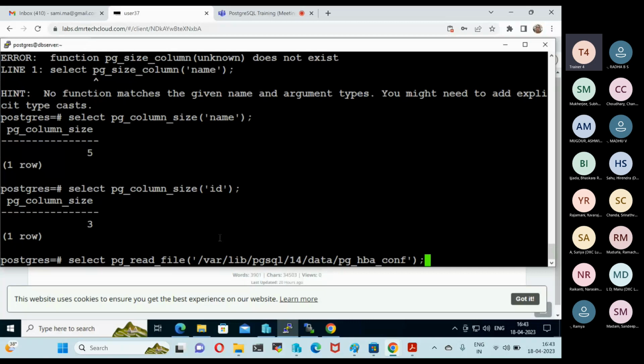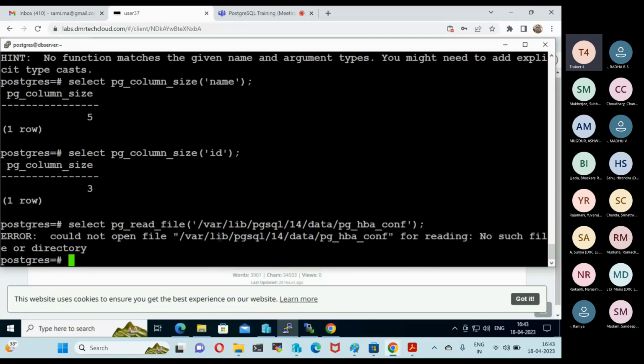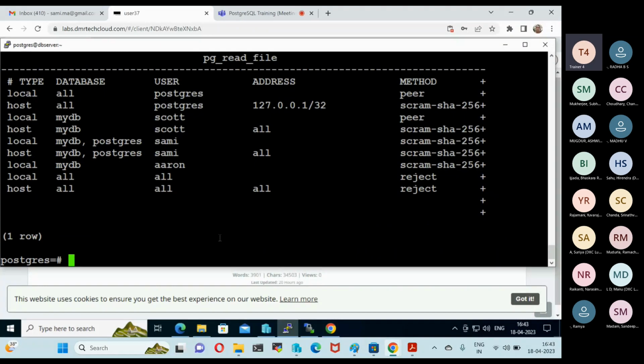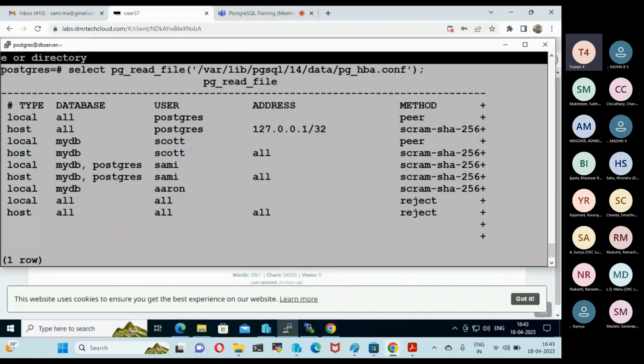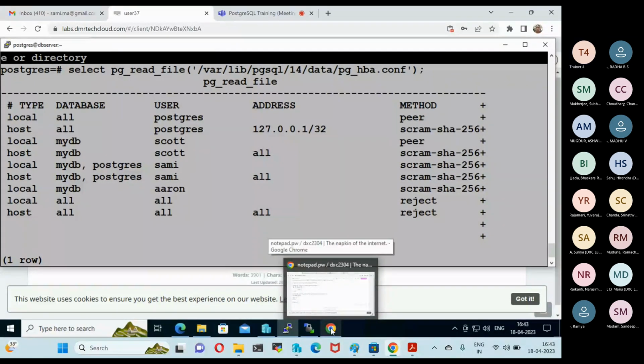So I want to read this file. It will display the contents of that file. This function is super useful if you want to see the content of a particular file.